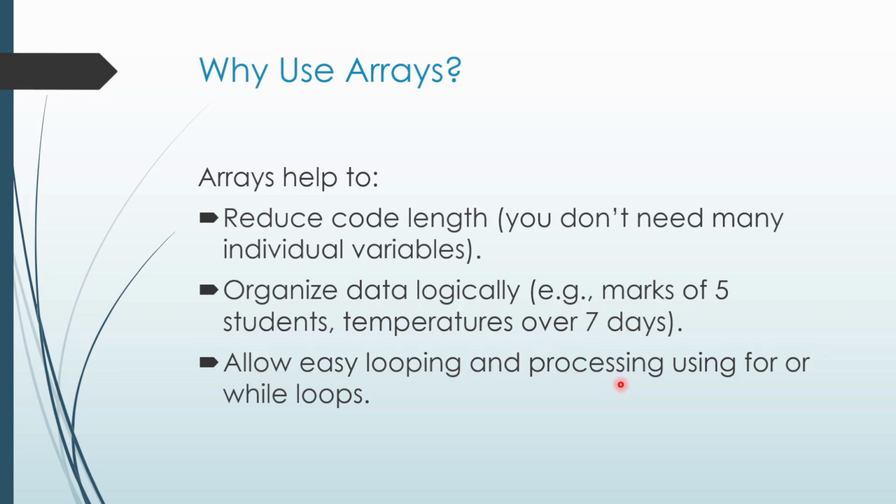Arrays allow easy looping and processing using for or while loops. So we can use a loop to process them. I don't need to take individual inputs. I don't need to display individual values. For example, displaying individual variables, say 20 in number, will require 20 System.out.print statements. Whereas in arrays, we can use a single for loop to do the same thing.